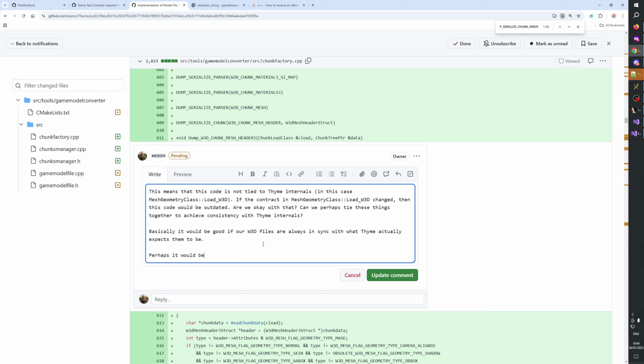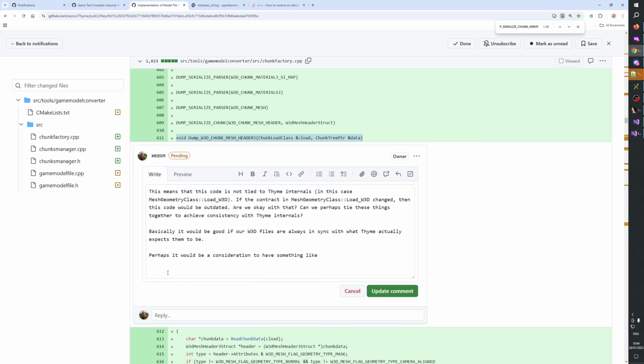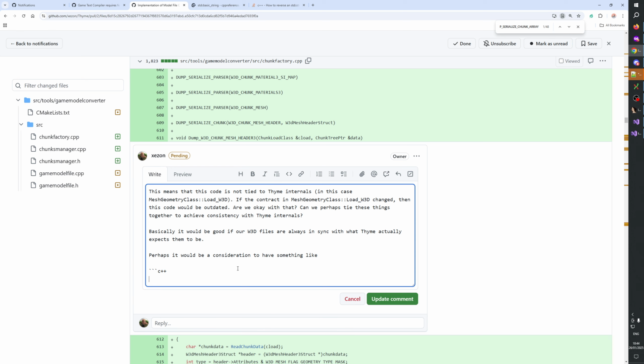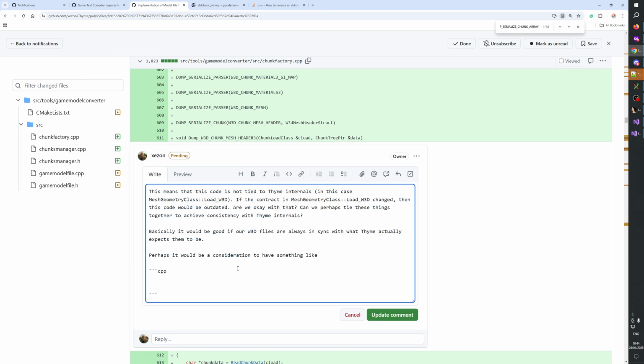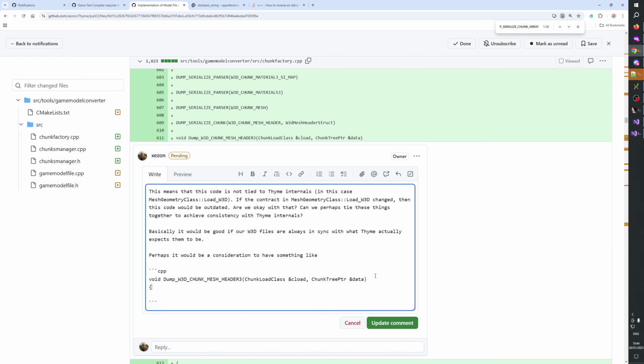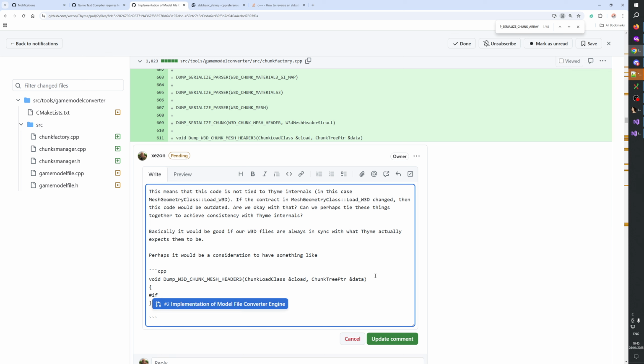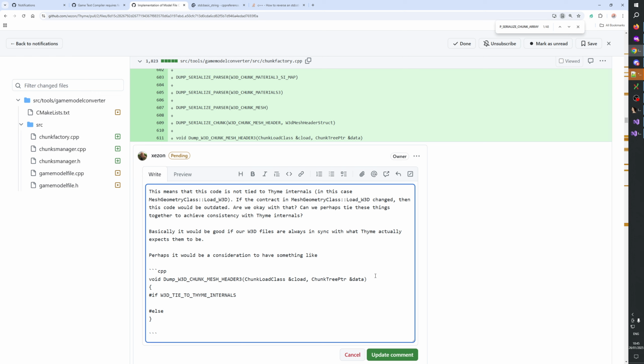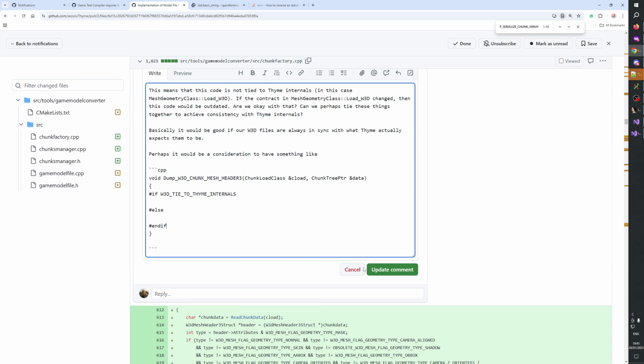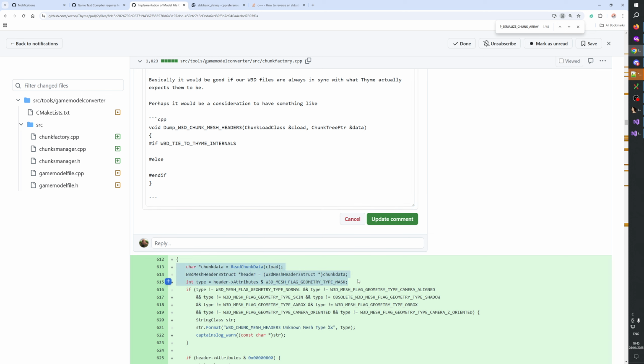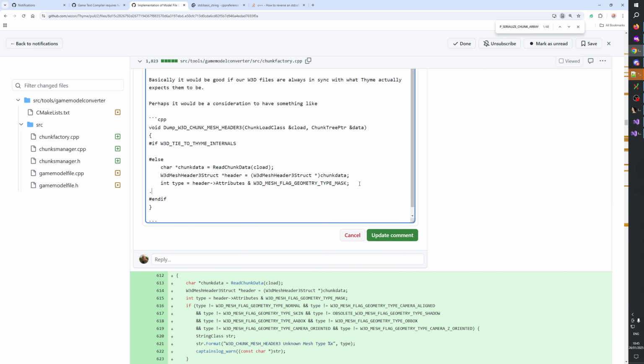Perhaps it would be a consideration to have something like: if W3D tie to Thyme internals, else, and then in here it will do this, the code that is already there, right?